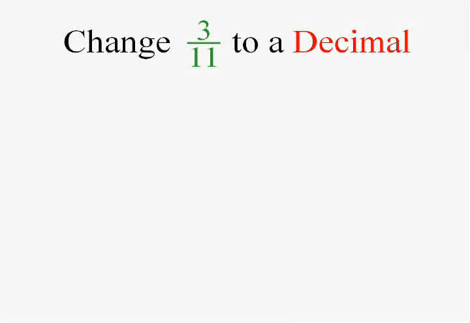Now it's not always one digit that gets repeated. Let's look at 3/11ths. 3 divided by 11. We're going to put our zeros. I put a little more this time. And put your decimal point. 11 doesn't go into 3. So let's try it into 30.